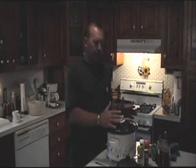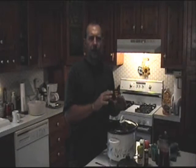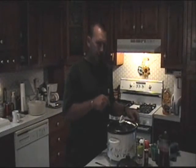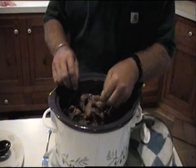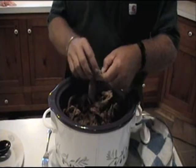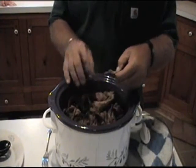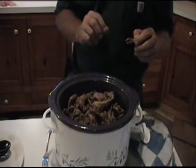So what I'm doing with the rest of it, I got the rest of the squirrel, front legs and the backs and everything else in there, and I'm cooking it down to the point where I can peel it off the bone. So let's go ahead and take a look at it, see how it looks. Okay, it's a little warm yet, but you can see the bones just kind of pull out of there, and they come off pretty easy. So I'm going to take this meat out of here, let it cool enough for me to handle it, and then I'm going to pull all the meat off the bones and get back with you.